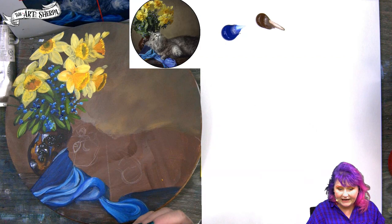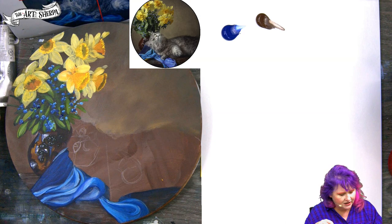Now, on the eyes, we will be doing a gray, but that's something we're going to be doing at the end. So don't feel like you've got to rush into that in any way.